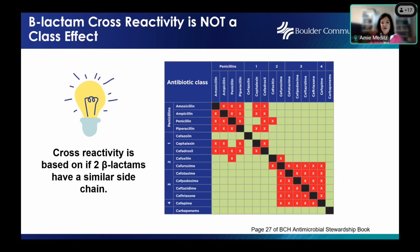I personally can't. And this chart helps you sort out if somebody has an allergy to one cephalosporin, are they allergic to something else in this class? You can see that cefazolin, interestingly, does not share a side chain with any other beta-lactam. So it has no cross-reactivity. This doesn't mean that you can just give it across the board. If somebody had a serious reaction to a cephalosporin other than cefazolin, let's just say cefadroxil, like Stevens-Johnson syndrome, TEN, don't give the cephalosporin. That person needs an infectious diseases or immunology consult to figure out what the best antibiotic is. You can see this can be referenced also in our antimicrobial stewardship book.